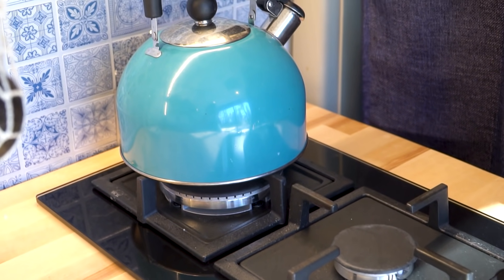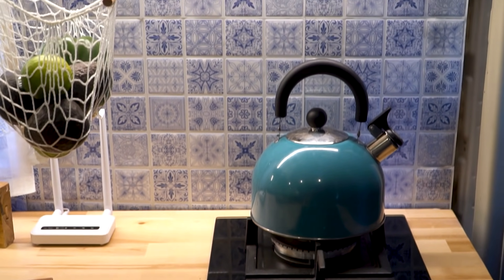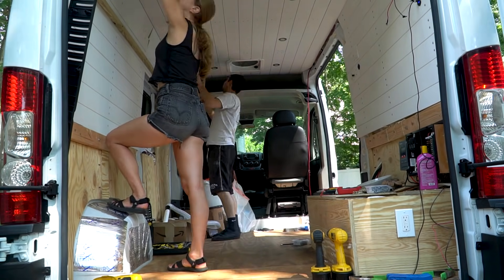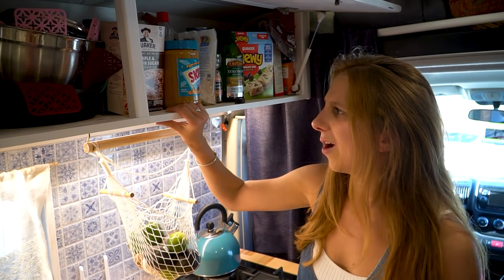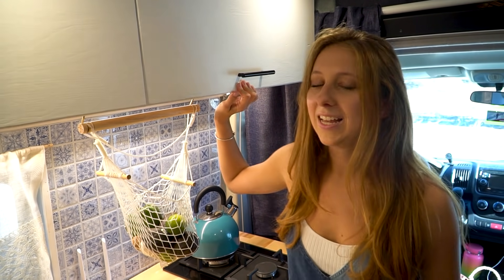Coming over to the kitchen, we have a two burner propane stove. We also have a fruit hammock, which is kind of a given if you're a van lifer. Brandon made fun of me in the beginning — he thought we didn't need it. During the van build process, Brandon was in charge as the lead engineer on everything. I don't want to say I doubted him, but when he said he was going to build the cabinets himself, I was like, what do you mean? He had never built cabinets before, but I am so impressed. It's an amazing tiny home that we built and crafted together — a rollercoaster of emotions I wouldn't change for the world.